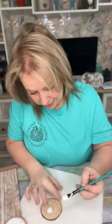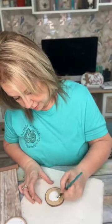Just getting a face, our little white snowman head. You're making snowman? Today must be snowman day.